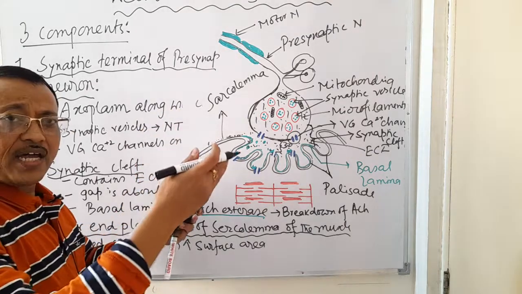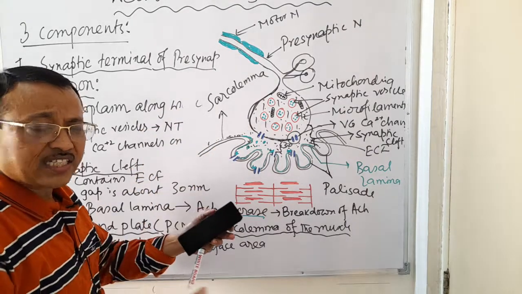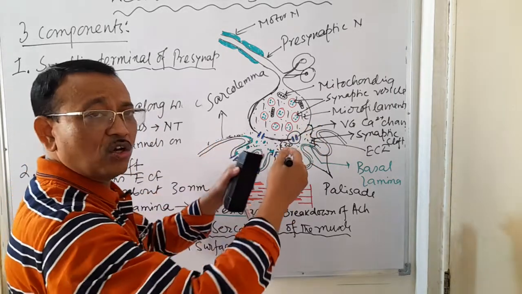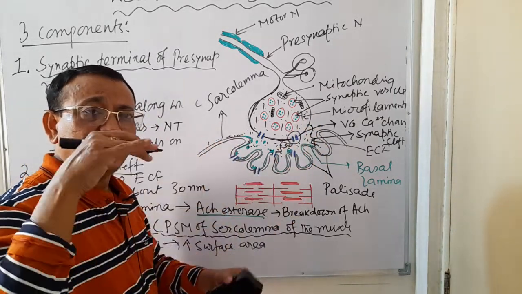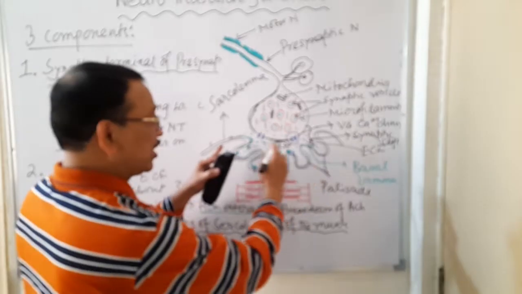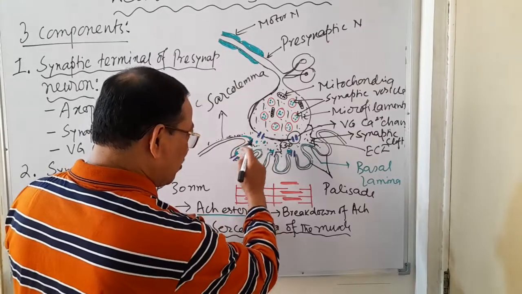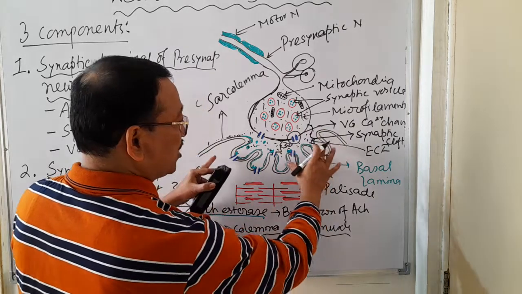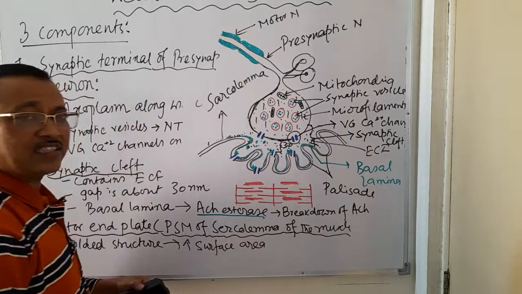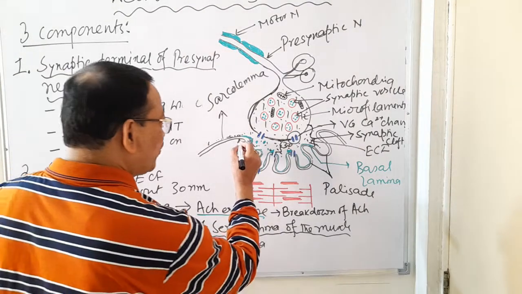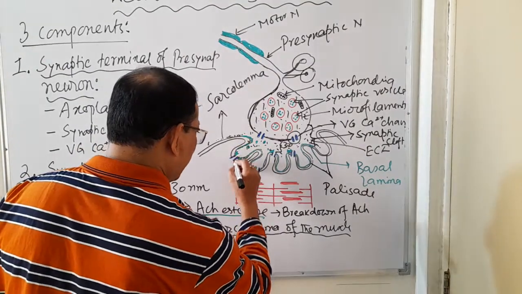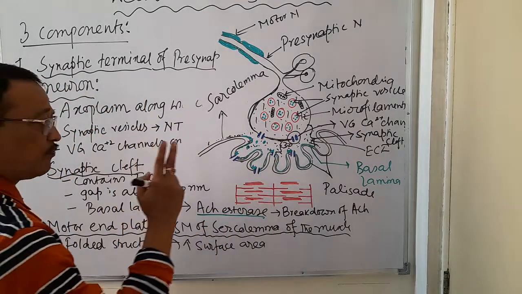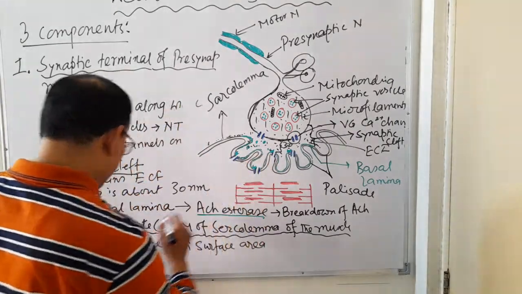So the sarcolemma is the folded structure at this part which contributes to the neuromuscular junction, where the motor nerve invaginates. At that particular part, the sarcolemma gets folded, and that folded part of the sarcolemma is known as the palisade. Now on this sarcolemmal membrane, there are two types of components present.